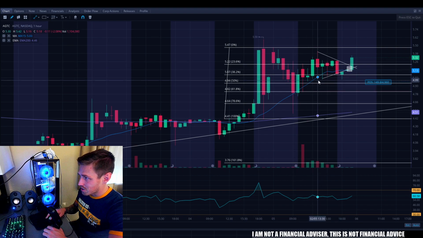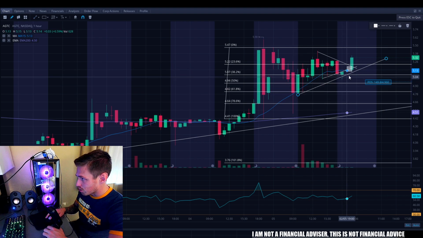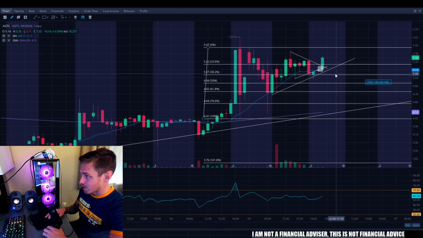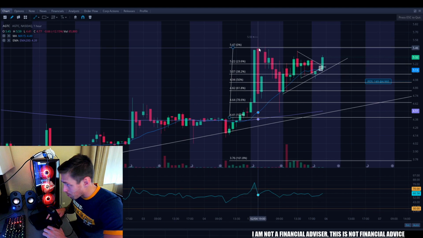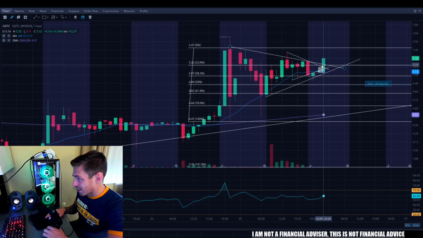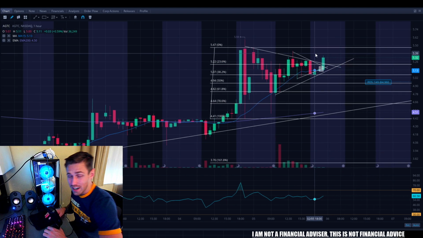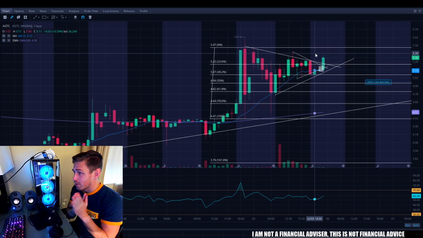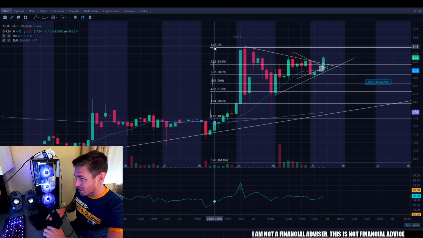We actually have a nice, clean, upward ascending level of support being respected by 1, 2, 3, 4 different touch points. If this continues, my friends, it is going to be a very nice push. And furthermore, check this out. We had a descending level of resistance, which we did break through with a wide range candle bar. This happened here in the after hours, which is a good sign of maybe a possible upcoming run for the stock. So I feel very good about the price action here on AGTC.